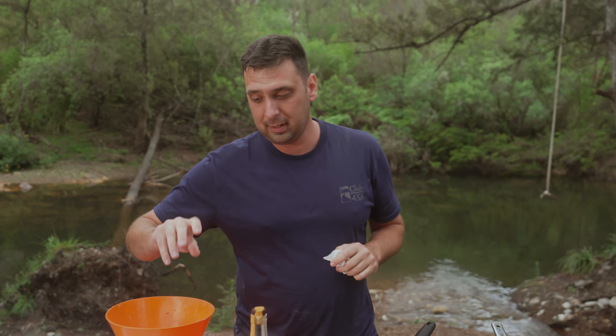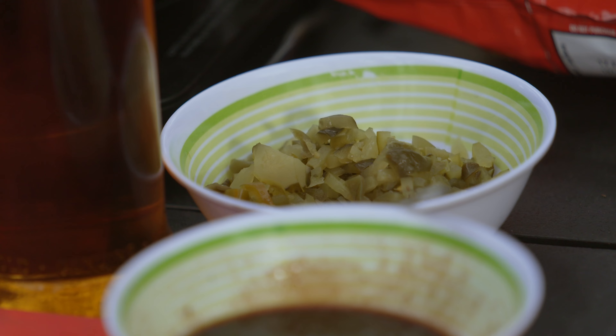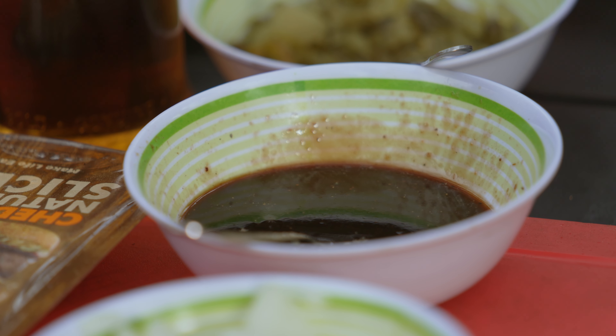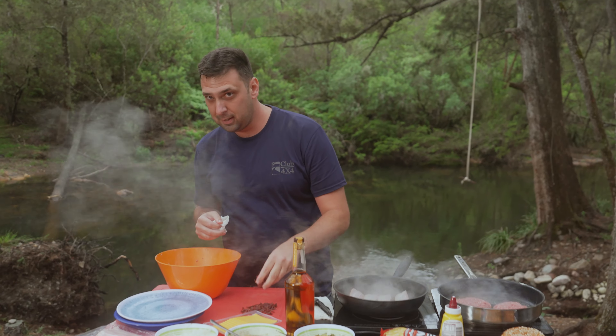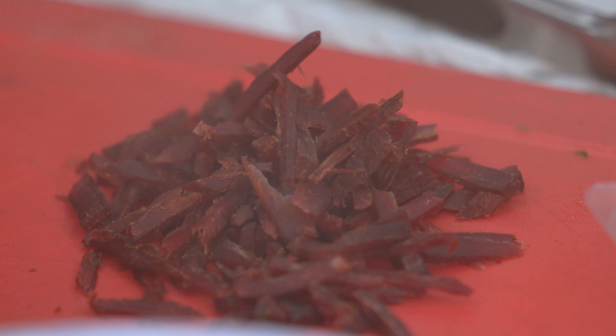When we construct this burger, we've got a couple of things here. We've got a little mix of jalapenos and pickles that we've finely diced. We've got a barbecue sauce with a dash of bourbon in it, as well as some diced up onions and some cracker burger cheese. And a little bit of a hidden gem — this is actually finely diced beef jerky. When you eat the burger, you're gonna find this little surprise in there.